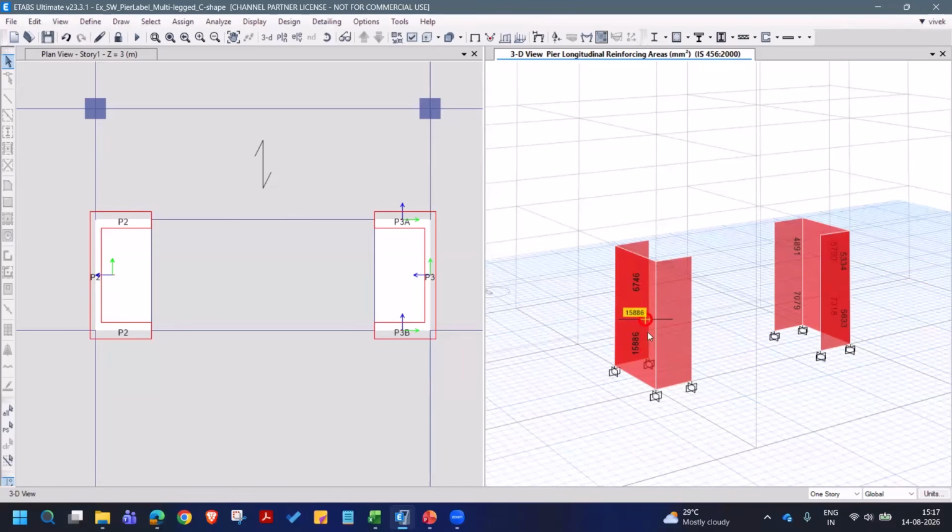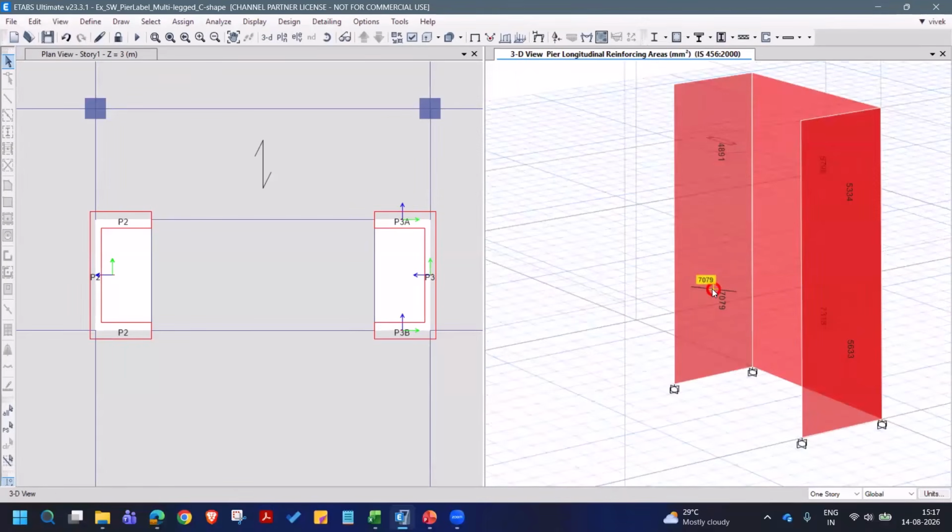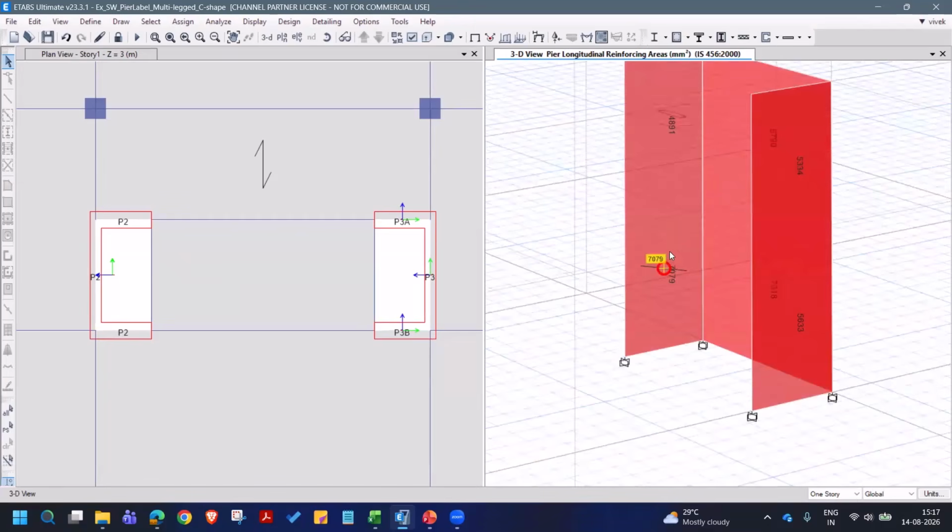However, the overall section is used in the calculation, but individually, one of the legs might be subjected to heavy loads due to the framing. So I wanted to show you the difference when you're using the same pier label and the multi-labeling, where you could miss.